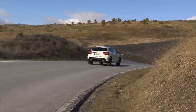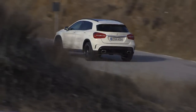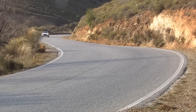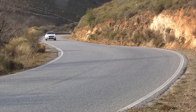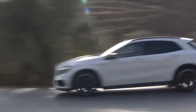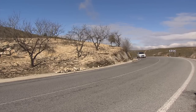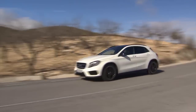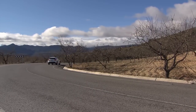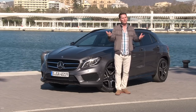Now, with 208 horsepower, cruising along at high speed is not a problem at all. The suspension is smoother, it's a little bit more sedate, and would probably be the better commuter car overall. This GLA, I think, is a better option than the CLA. You sit up a little higher, better outward visibility especially for kids in the back seat, and you get the hatch cargo. And I suspect they're gonna have the same problem they have with the CLA, and that's keeping up with demand.